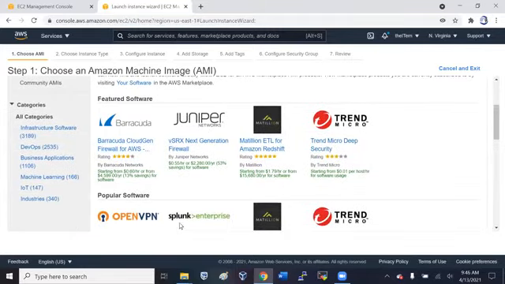Now, there is something called security group. All right, let us create a security group. What is the meaning of security group? Security group is a firewall around this particular server that you are spinning up. All right, by default, every time you create a server, it comes automatically with a firewall around it that allows only the SSH port to communicate with it from the outside world.